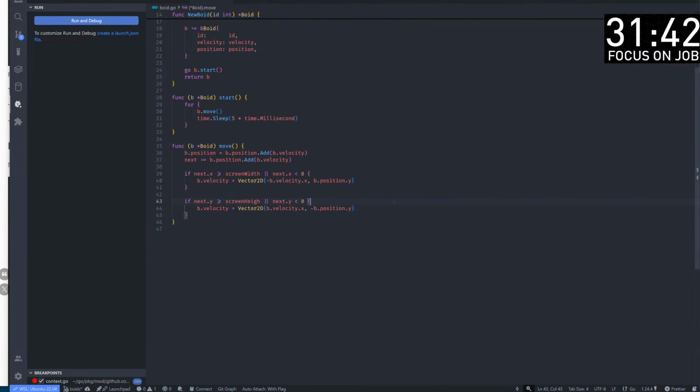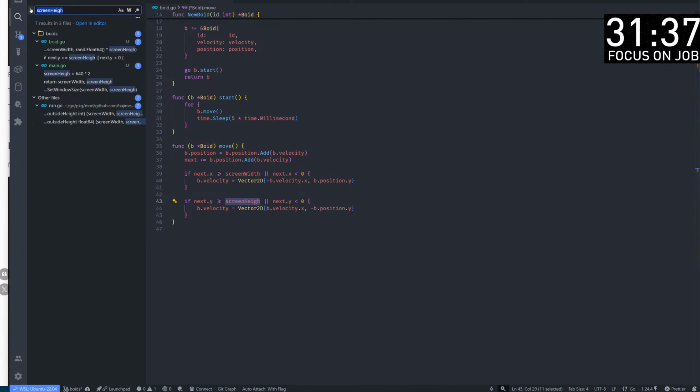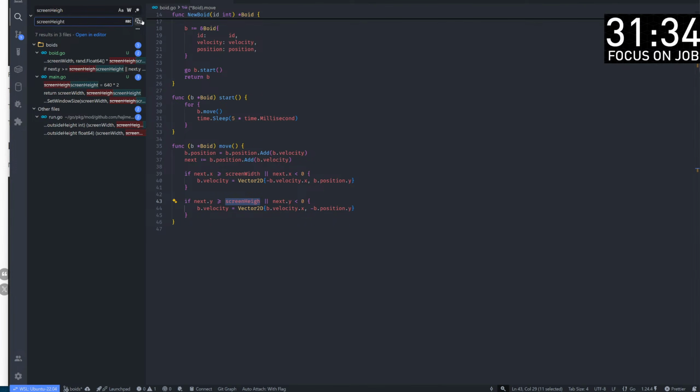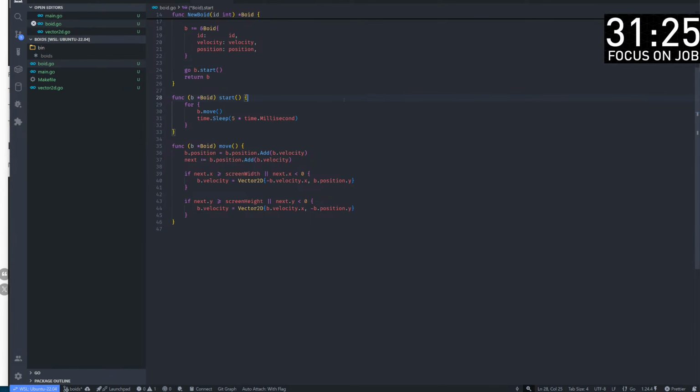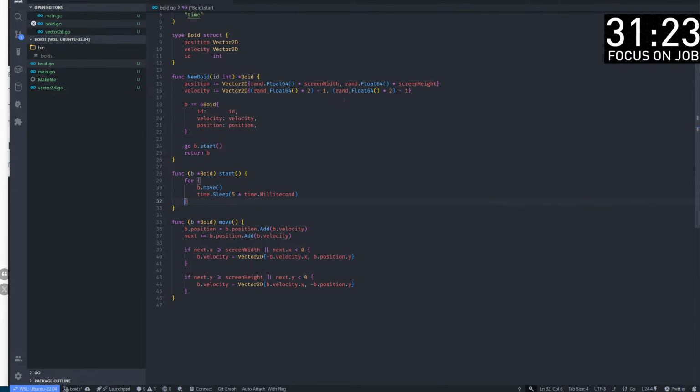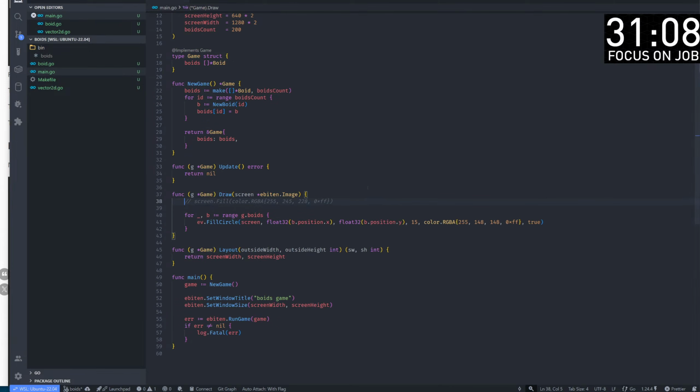Main height. Let's adjust main height. Alright, let me skip this for now.